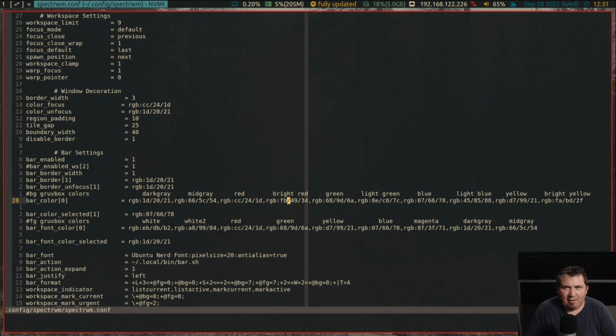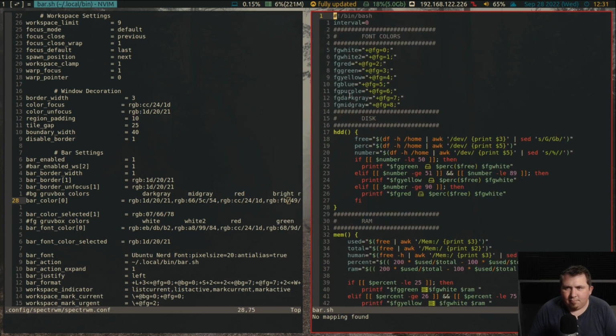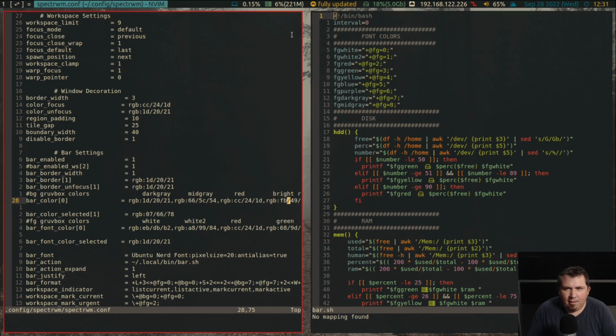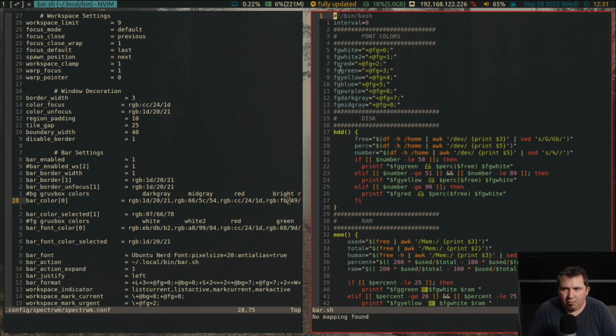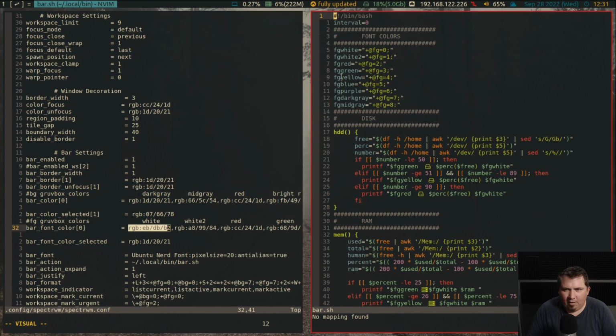Let's look at the config and the bar script side by side. Now here in bar.sh, I'm only doing the font colors. Right now, if you look at bar_font_color, you see I have white and white2. And this is my color for white.